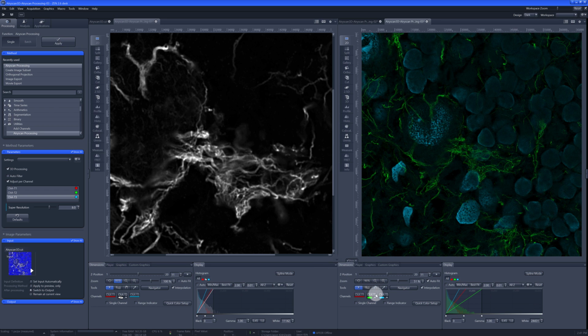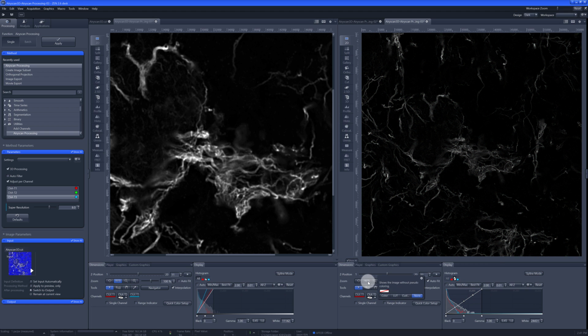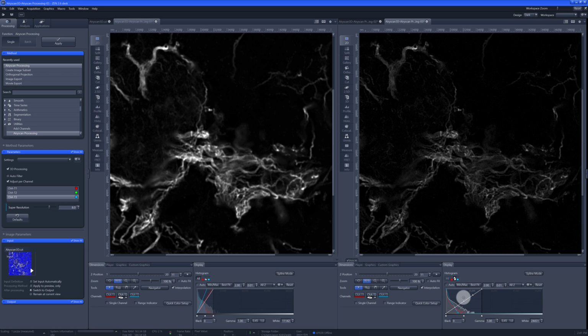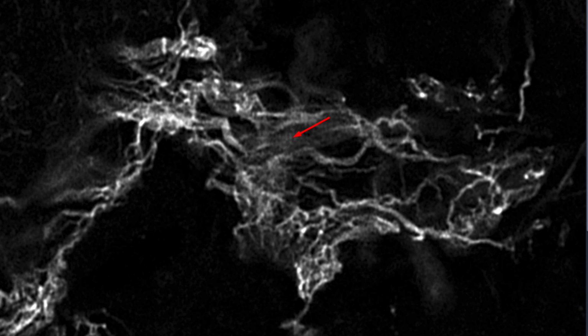Turn off the red and blue channels and set the lookup table on the green channel to none. Zoom the image to 100% and adjust the histogram to boost the display contrast. You can see that the image is much sharper, but it is starting to show signs of artifact, illustrated by these tiny little spiral shapes that start to appear when you over-apply the strength of the Wiener filter.